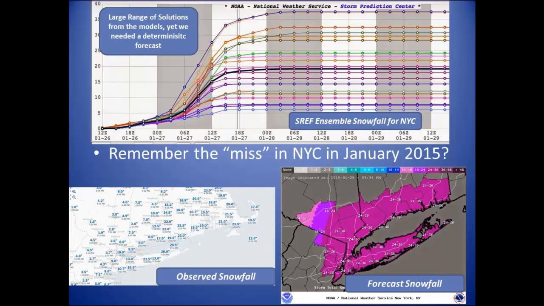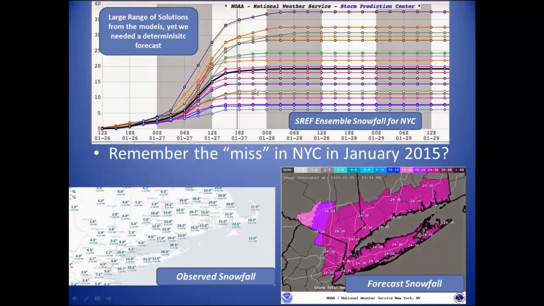And actually we see more models than this. This is what we call a short range ensemble forecast predictor. So it's models that are being merged together, and you're seeing all the different model runs. The black line in the middle is basically what we call the median, kind of the middle of the road as far as all the models. And you can see for New York City, the middle of the road, if you took the 50%, was really about 17 inches of snow.